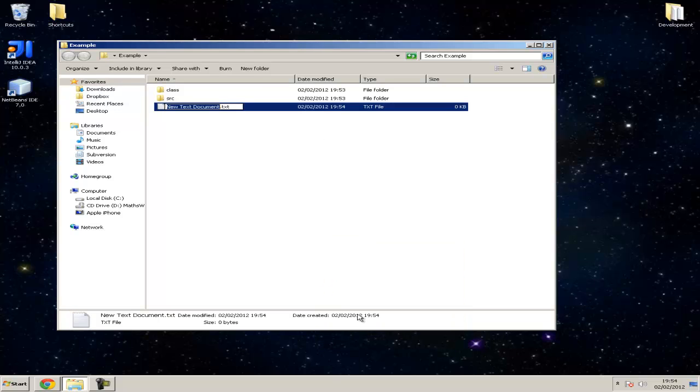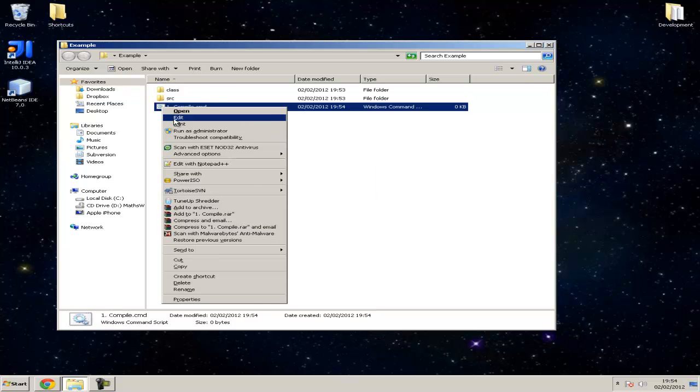We're going to need a compiler, so we're going to call this one .compile, because that way it's structured as the first file. If you have multiple batch files it gets kind of annoying because you want them to be in a certain order, because I'm used to using the keyboard up and down to compile, but you can obviously just call it compiler if you like. And now that we have that, we can add the code into here.